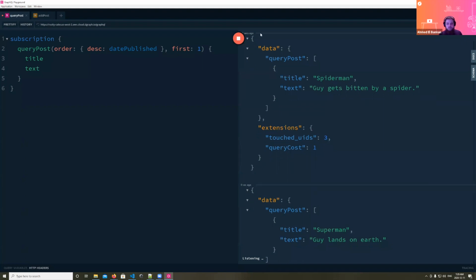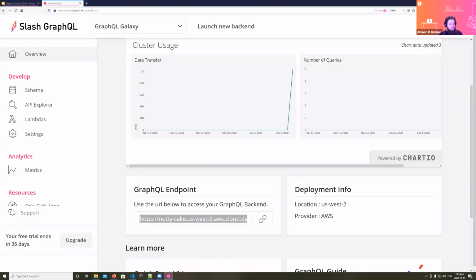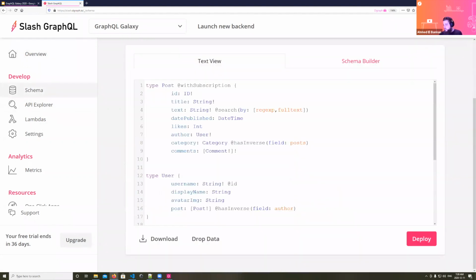Okay, so that's really it about subscriptions. It's a very straightforward but very powerful feature. All right. And now the next step to talk about would be Lambda functions. So, yeah, you should try them out. They're very powerful. And it's super easy to add live functionality to anything.